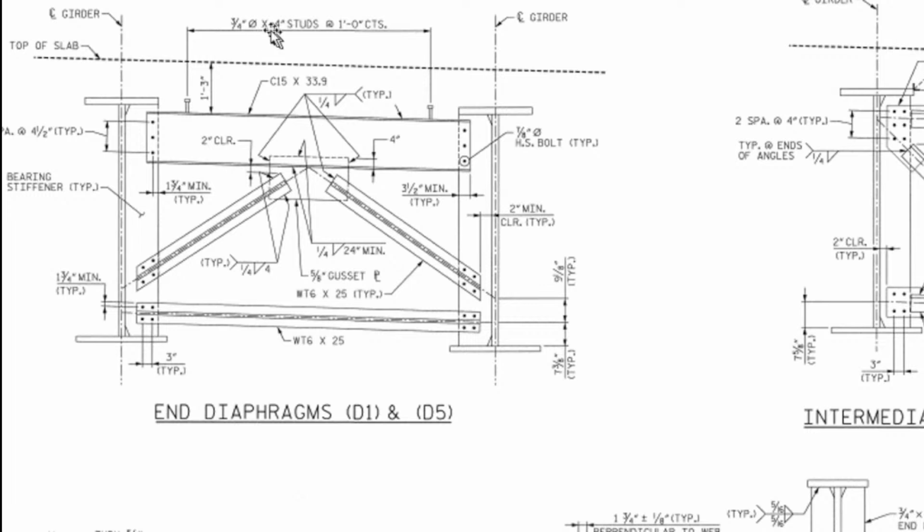There are 4 inches length of each of them. So diameter and length, that is how we specify a bolt, diameter and length. Span 1 foot, center to center. This is what we mean by this. So there are several studs or bolts and they are spaced 1 foot.